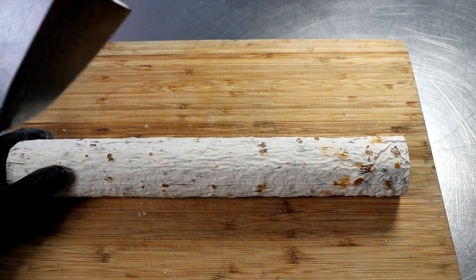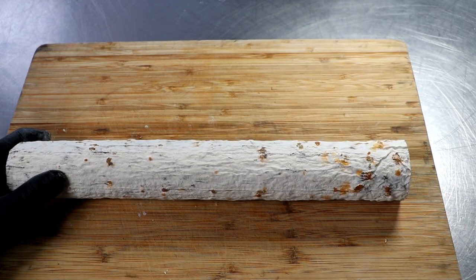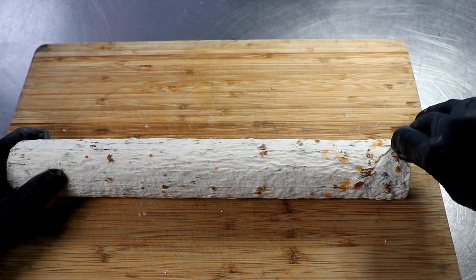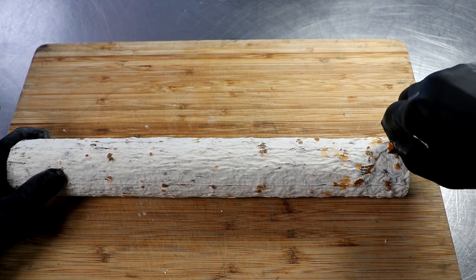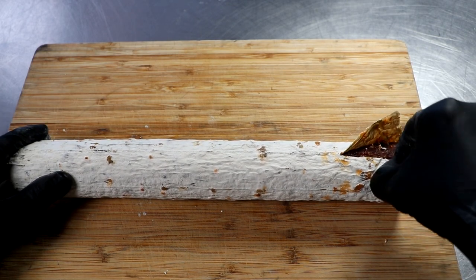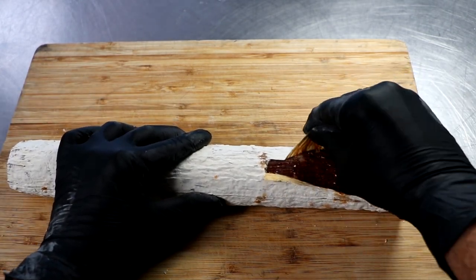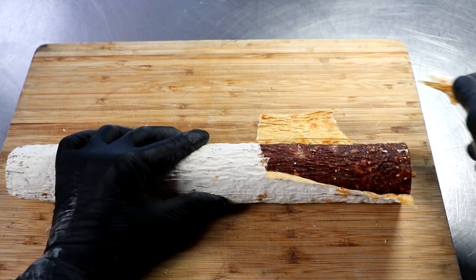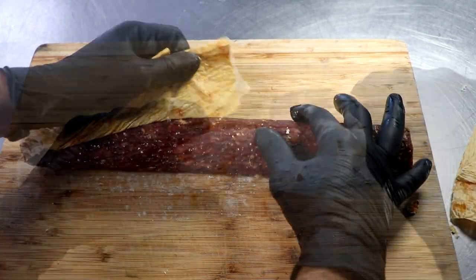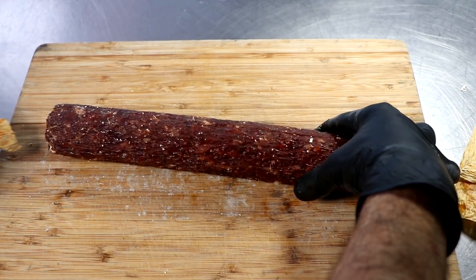Okay, as I was saying, the minute you put this into a vacuum seal bag and you remove the oxygen from it, that mold is going to die. That fungus is going to turn slimy as it starts to decay. And what you'll end up having is this slimy, gooey, stinky sort of mass that's just sitting on top of your salami. And you definitely don't want that, because that'll ruin the flavor and it'll just be nasty. So we got to remove the mold.